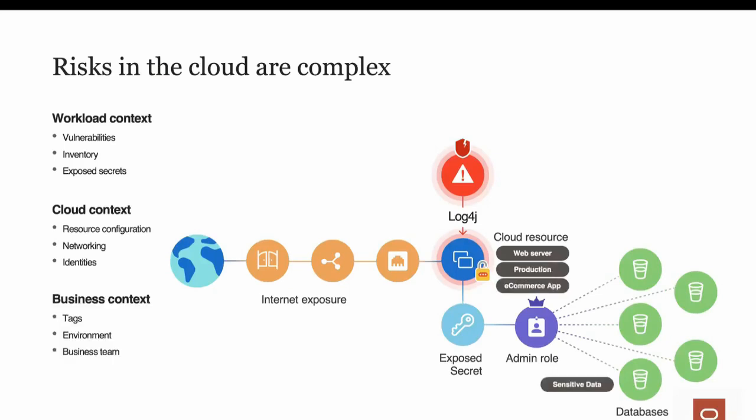And from a business context, we really need to understand, is this production? Is it running an e-commerce application? Do customers actually access it now? Is there sensitive data exposed? And has anyone actually acted on that? So once we identify the risk and all of the context of the configuration, we also need to understand, has anyone acted on it? So we need to ingest all of this context.